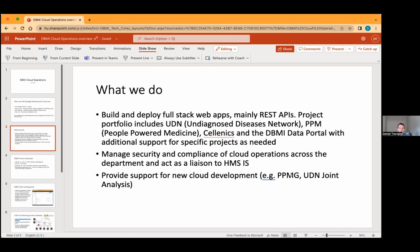So as we want to do the processing of the UDN samples, the realignment, we launch our own data center and we process the samples and then we shut it down as soon as we're done. And so it's very kind of ad hoc, but as I'll highlight later, the cloud can be expensive. And so it's not always the best choice. And so I won't advocate that you use the cloud, but when it makes sense, I think it's a very useful tool to have at your disposal.